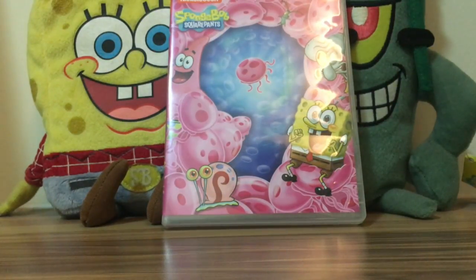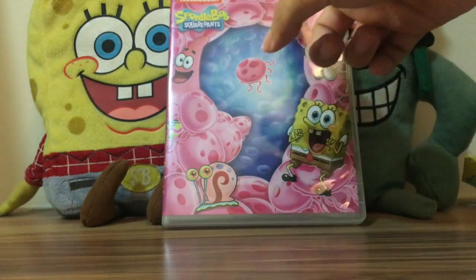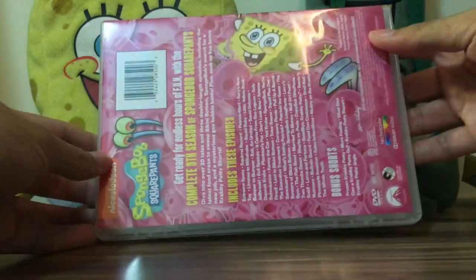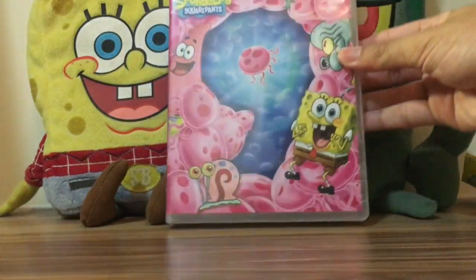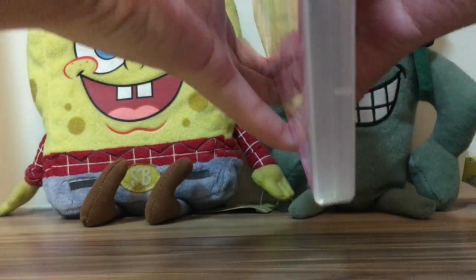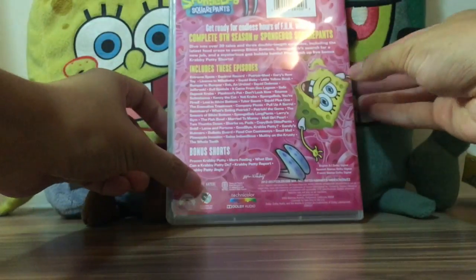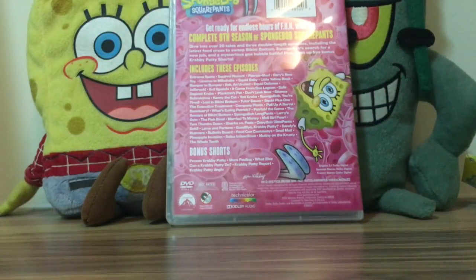All in all, I'll give this DVD a 4 out of 5, because I can't really fault the episodes, because they really were decent. I like the packaging artwork, although it's somewhat recycled. This is recycled and Patrick is recycled, but they've made new ones for Plankton, Squidward, Gary, and of course the back is new, okay? So at least they tried. But the insides could be improved. Episode summaries, I hope they do that for season 10. And of course, I appreciate the special features, even though they're no longer called special features.